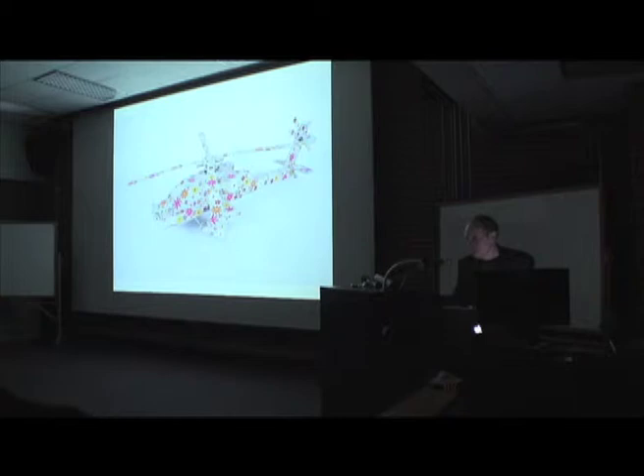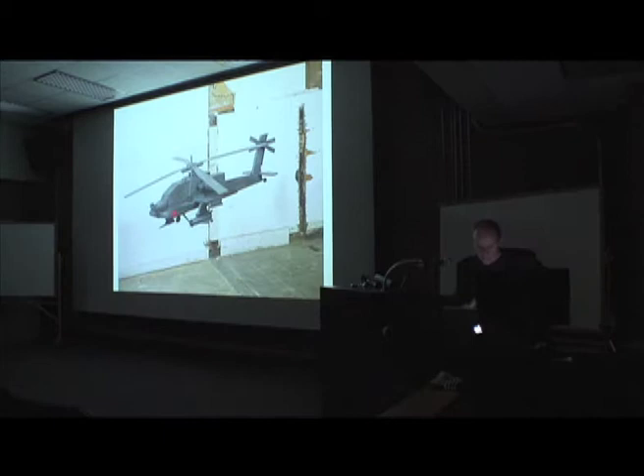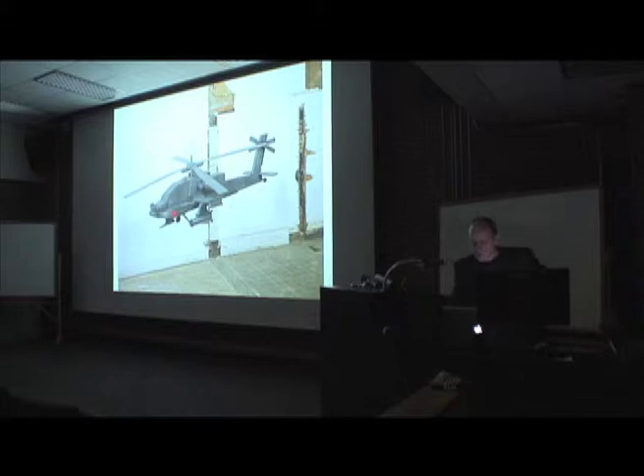This is an Apache — the helicopter everybody's using now. This is what they used in Somalia in Black Hawk Down, what Israel has, what they use in Iraq. Whereas the Hueys were a 60s helicopter, this is the helicopter of now. This is about four feet long — actually a combination of ceramic and aluminum — spray painted and with decals added. It's called Flower Power. I wanted to tie it back to Vietnam by using that title, even though it's not the Vietnam helicopter.